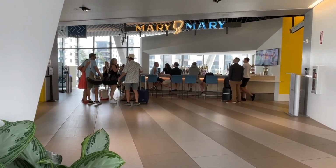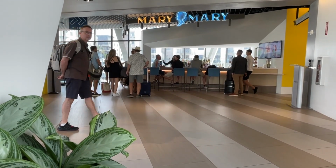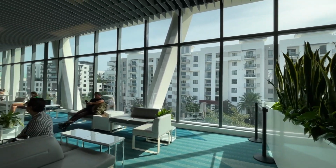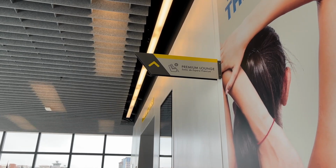I was not expecting there to be a full bar in the station, but hey, not complaining. This feels really modern, really comfortable, really safe, and the people working here were also totally friendly and helpful. If you get to the station early, it's actually a pretty nice place to hang out and maybe get some work done or just have a drink.